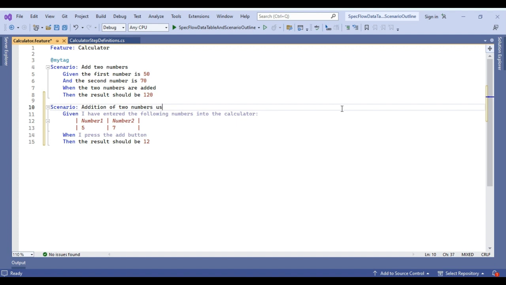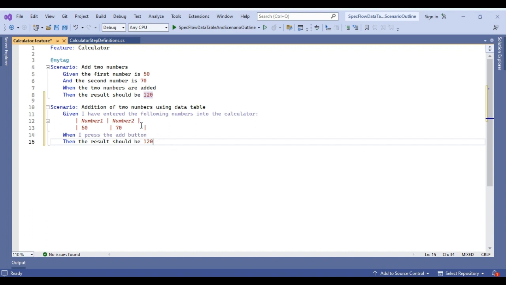So I'm going to create a different scenario, and this scenario is going to use a data table. I just created it, and here I am passing number one and number two. Let's say I pass 50 and 70, and then my result should be 120.